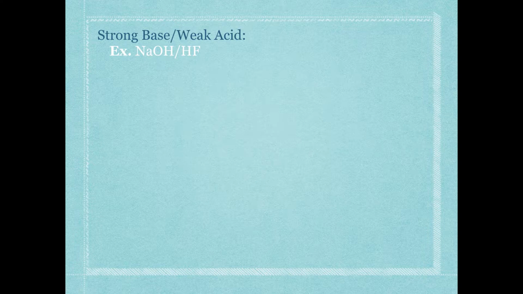But let's see if that's true, okay? So I'm going to write out the whole reaction. So NaOH plus HF, double replacement reaction, you're going to have NaF and H2O, okay? Ins and outs. Break apart anything that's a strong base or acid and anything that is soluble. So NaOH is a strong base, so Na plus OH minus. HF is a weak acid, so it's going to stay together. NaF, because Na, sodium, is a group 1 metal, that's going to break apart into Na plus and F minus. And then you have water.